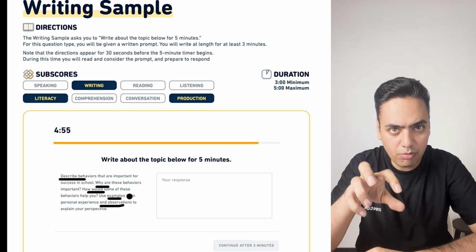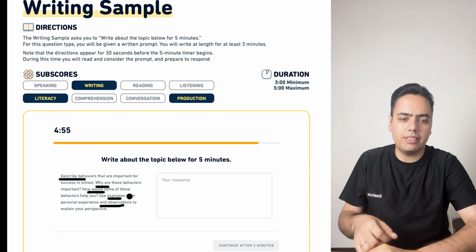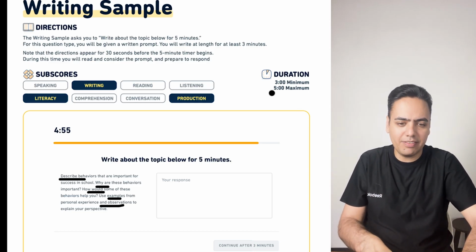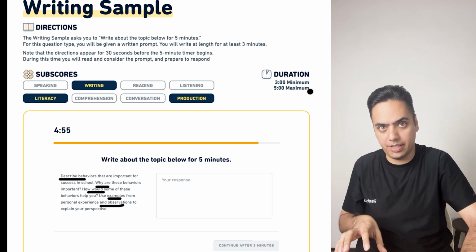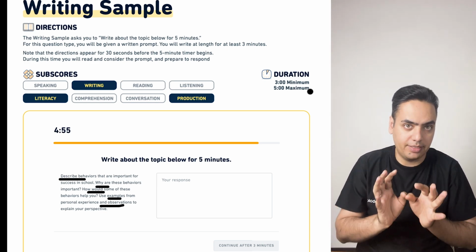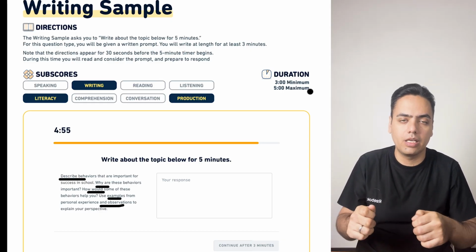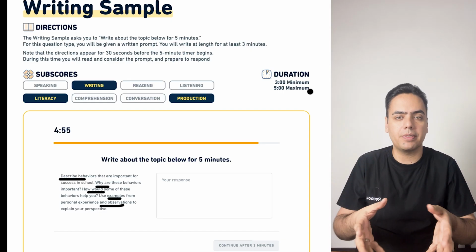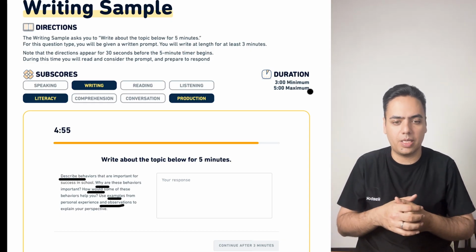Don't worry about the number of words. Worry about the quality of your answer. I usually recommend that you keep at least 1 minute out of this 5 minutes to be able to check your work. All right. If you're a slow typer, this is something you need to fix for Duolingo. Practice typing. And if you seriously have problem with typing, reach out to me. I'll help you out. I'll teach you a few ways to practice typing and improve that.